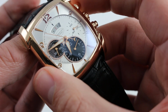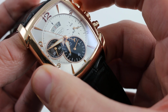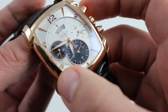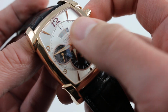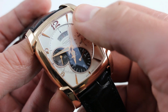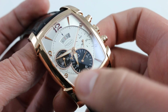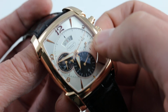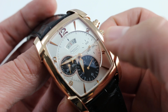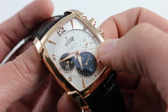And you could see the smooth sweep of the chronograph when you actually depress the pusher. It doesn't jump forward into action as you would see with a lateral clutch. Thanks to the vertical clutch module, you get a very smooth progression. You also get some flexibility in how you can use the chronograph. Being that it is a vertical clutch, if you prefer center seconds to match center minutes and center hours for the time of day, you've got that thanks to the vertical clutch mechanism. You're not going to wear down the chronograph via continuous engagement if you just prefer to leave it continuously engaged.